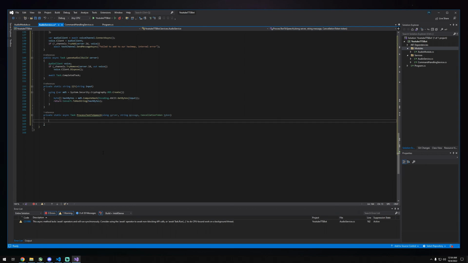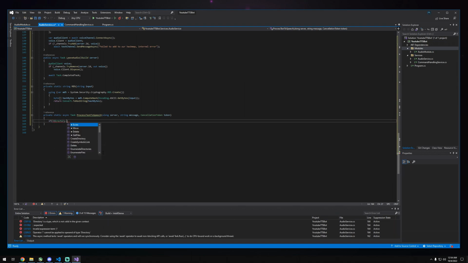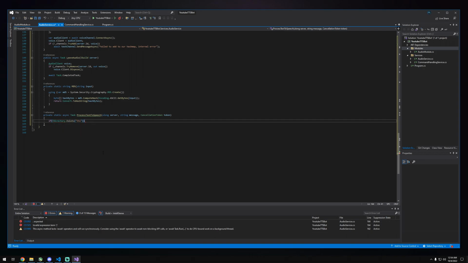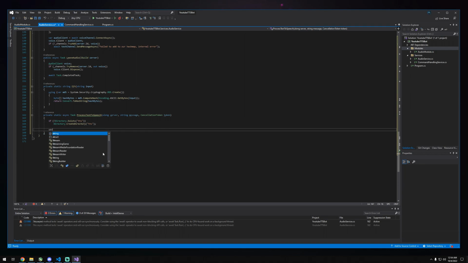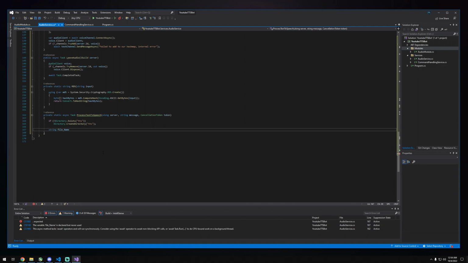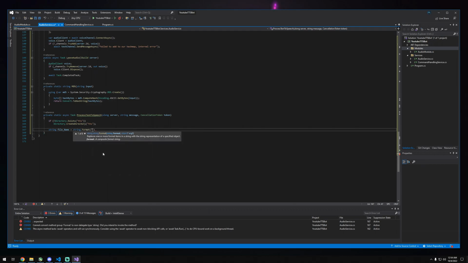So now we need to set up our file name. Now the first thing we should do is check to see if the directory, we'll say TTS. We need to make sure that a directory called TTS exists. If it does not exist, we'll create the directory. So that's where our audio files for TTS are going to be stored. So now we're going to do string fileName, and then we'll just do string.Format. We'll do TTS backslash. Is it backslash? I think it's backslash. I don't know off the top of my head.